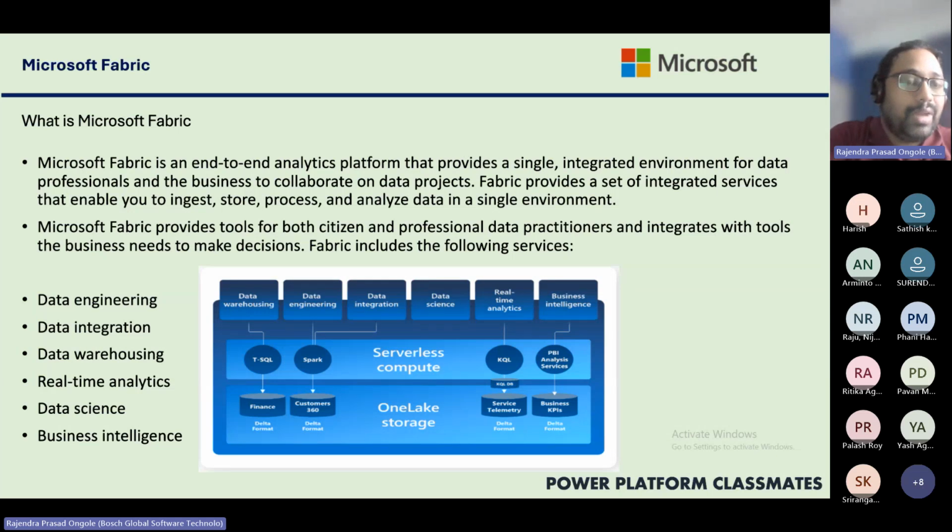I'll just start with Microsoft Fabric. This product was released last year, in May 2023, at Microsoft Build. It's a complete end-to-end analytics platform where we can integrate all our data management solutions, whether it is data ingestion or the business intelligence part. If you're working on the data engineering side, like PySpark or this kind of coding, there are a lot of personas and different tools available in Microsoft Fabric, as part of integrations, or if you're creating a data warehouse with SCD type tools, we can utilize the complete package of analytics in one single environment.